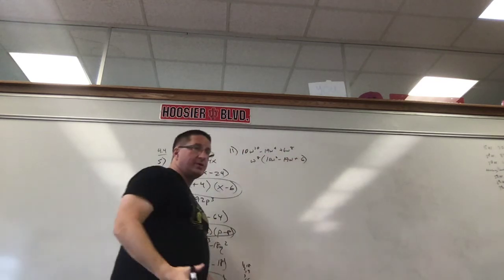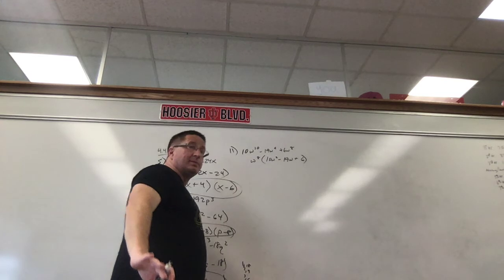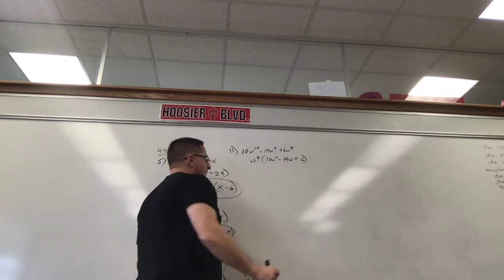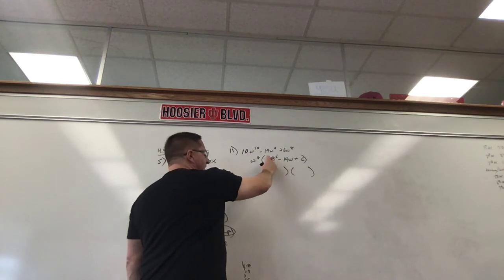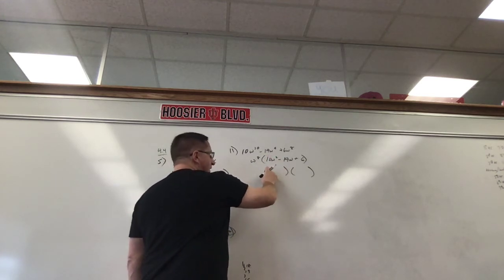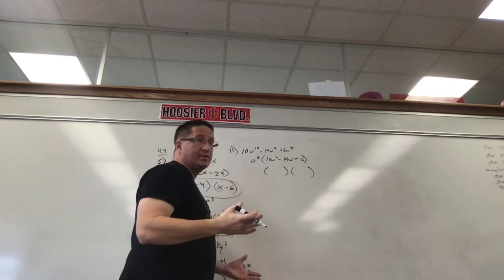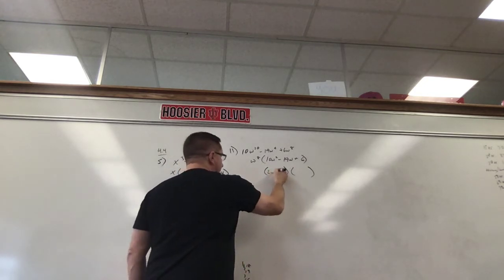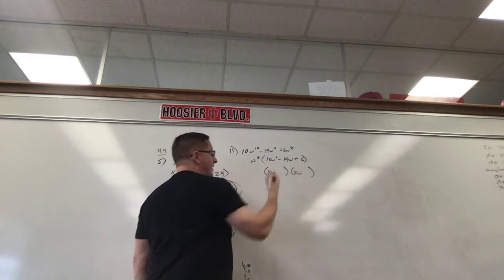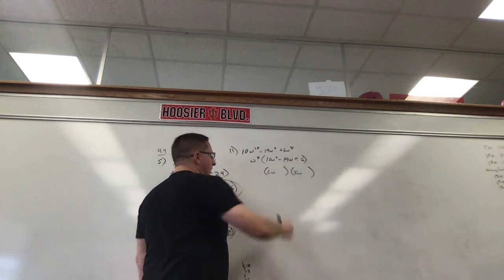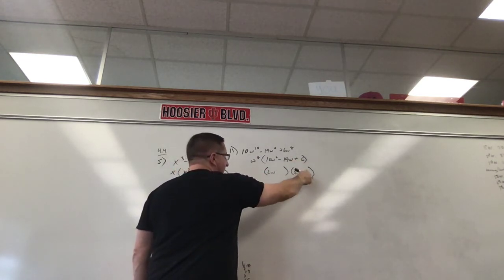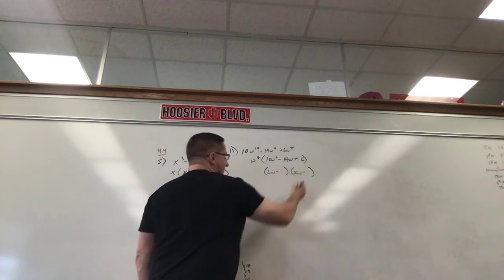Does that factor further? I don't know. I'm not going to look at the book. I think it probably does, but we'll see. Now this one's even tougher because to make 10W squared, it can be 2 and 5 or 10 and 1. I'm going to guess 2W and 5W. It might be 10W and 1W. We look at our last term, it's a positive. So to make a positive, it's either positive positive or negative negative. We've got to get negative somehow, so it's going to be negative negative.